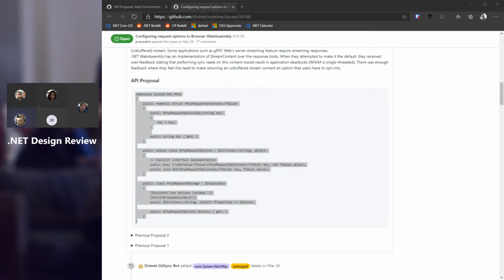Oh, I see what you're saying. You're basically saying for the most part you have zero options and then you just set the five you care about and that's it. There's no replacement or anything going on. Yeah, no, I buy that. To me it's more like overriding everything on the request message. If that's the only way of doing it, to Jeremy's point, that might bite us later, right?